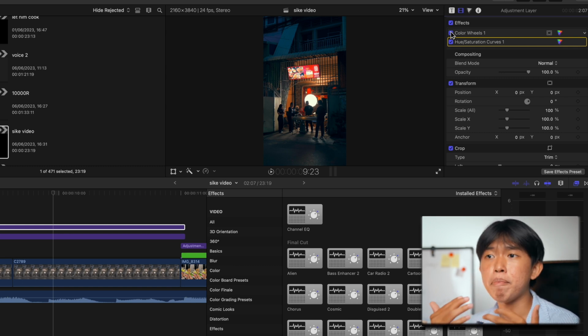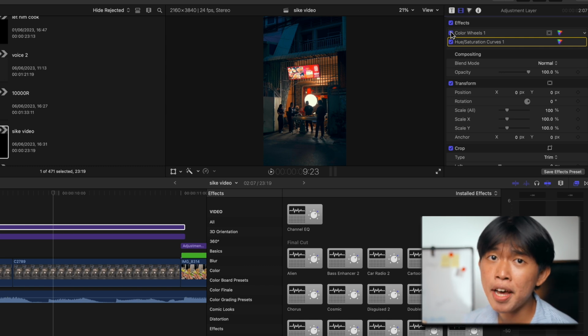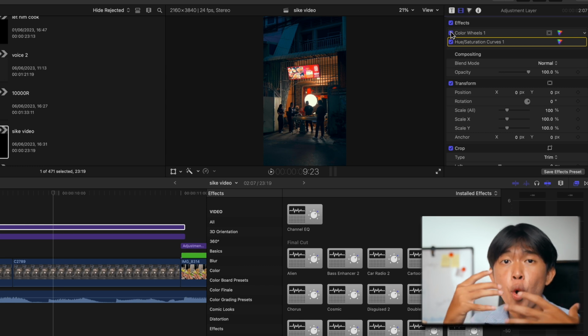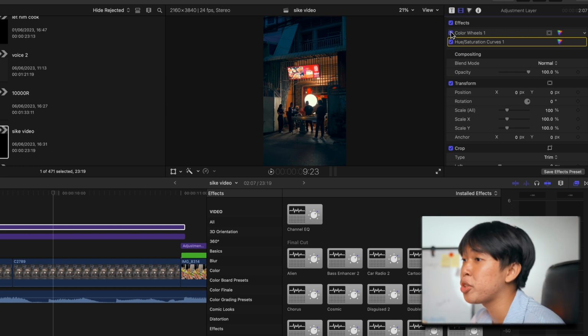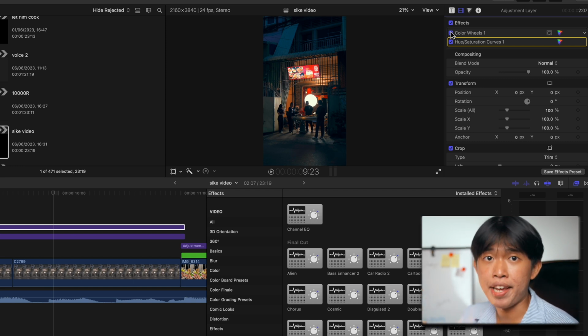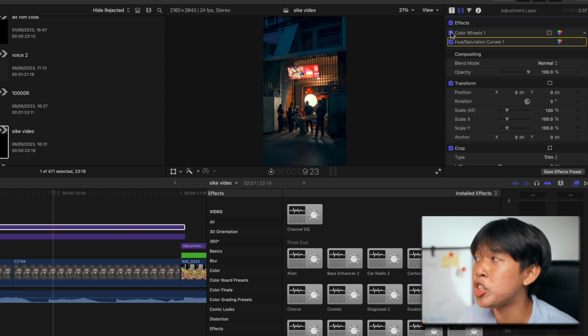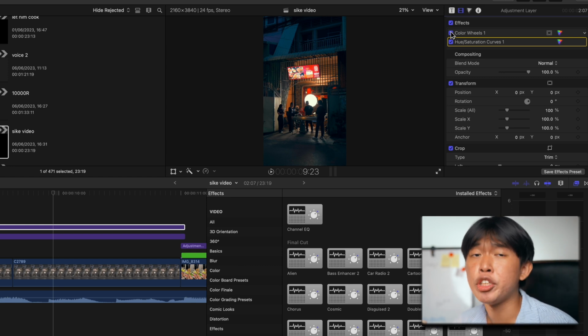And if you were to put it below either the LUT that you have for your video or the conversion LUT, there will be noise because you're not actually doing the color correcting on the raw footage, but rather you're doing the color correcting after you have inserted the LUT and the conversion LUT inside the video. And that is why it is really important to have that knowledge of adjustment layers, because a lot of the time with my juniors, they record videos in perfect conditions, but the video still comes out noisy because they didn't really use the right method to use a conversion LUT, or basically to use the adjustment layer.